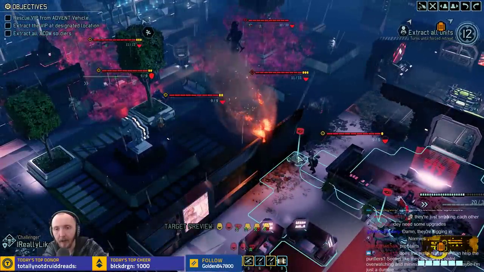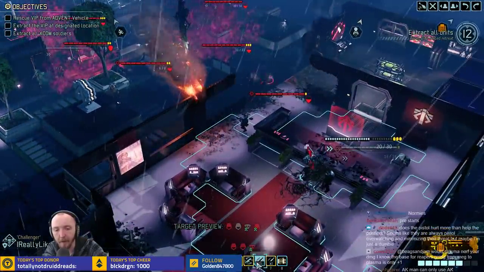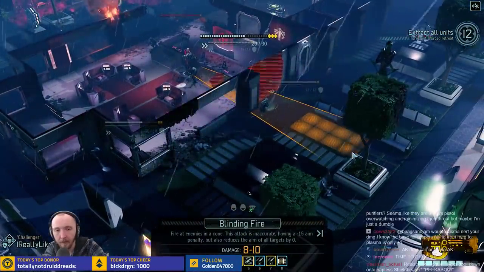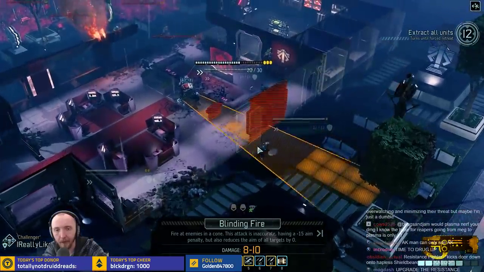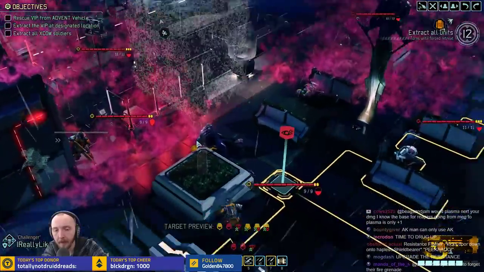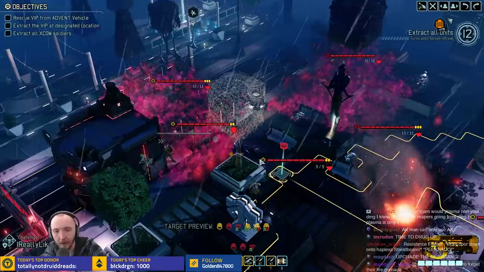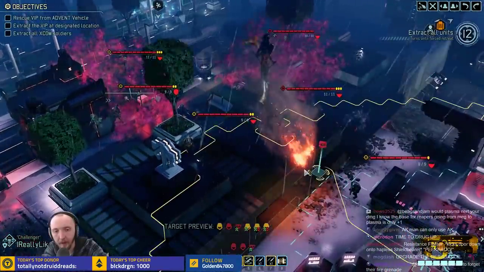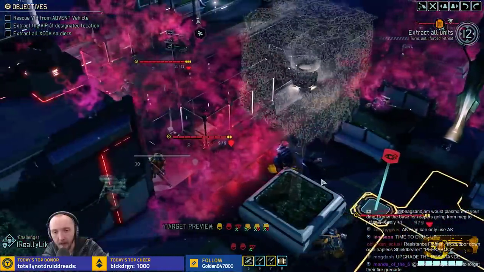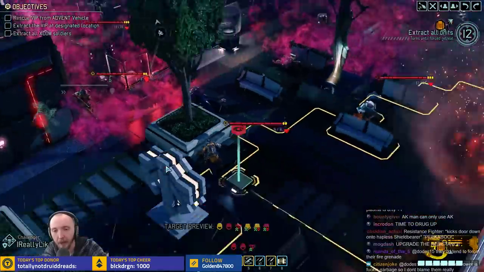Oh my god, look at them blinding fires right there. How far is it? 12 tiles with a blinding fire? One, two, three, four, five, six, seven, eight, nine, 10, 11, 12. Okay, so from here, it's going to be 1, 2, 3, 4, 5, 6, 7, 8. Wait. 1, 2, 3, 4, 5, 6, 7, 8, 9, 10, 11, 12. Might just barely get that purifier as well.